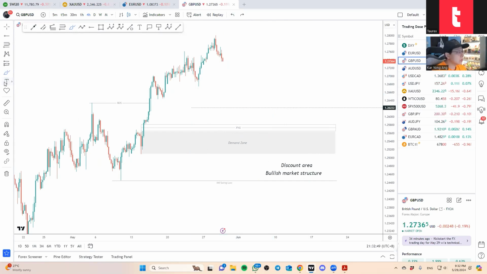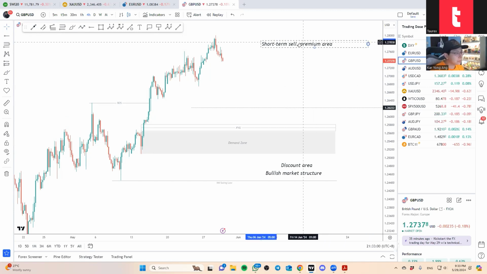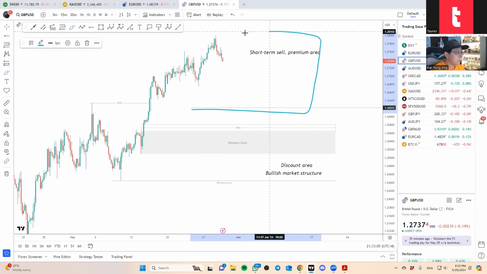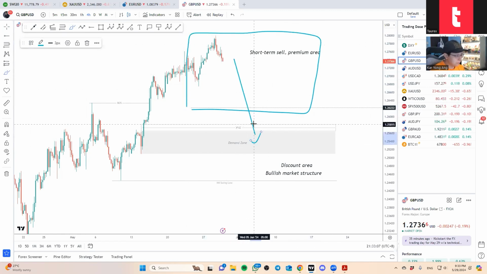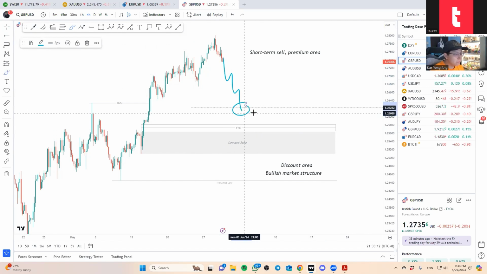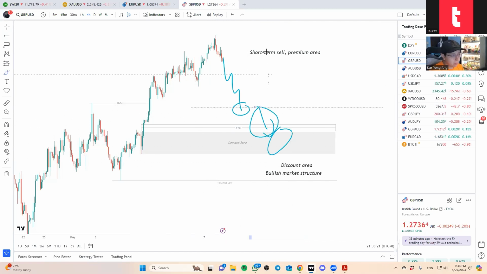So if today you want to look at short-term sell, again, bear in mind, where do you want to sell? You only want to sell at premium areas, okay? Which means that anything above here, you can look for short-term sell. If the market has crossed the premium zone, and then you say, oh, we still have a little bit of room here, right? You probably do not want to still look for sell at that area. So again, premium discount is important.